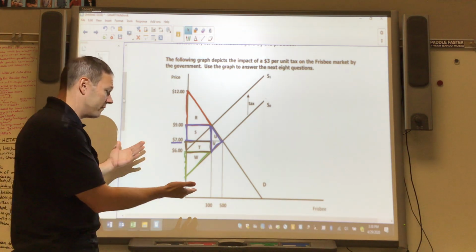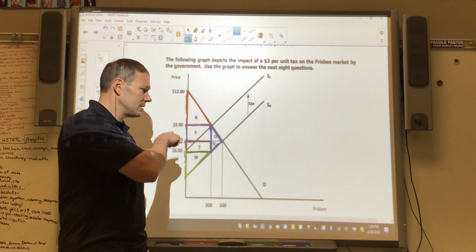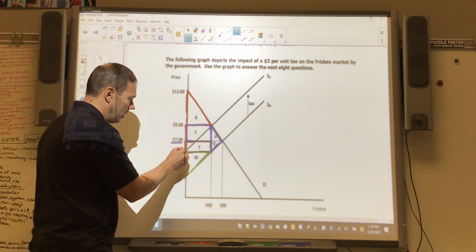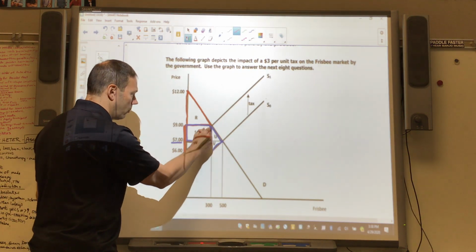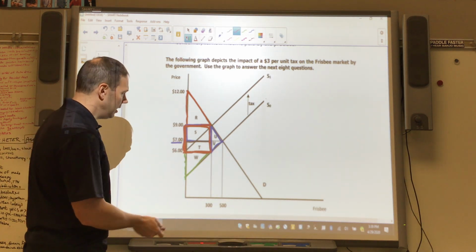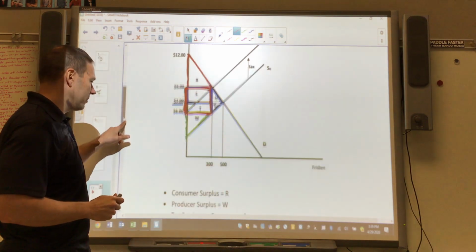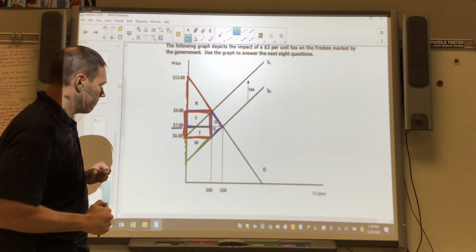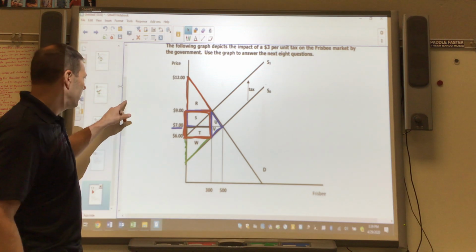Now sometimes they give you the numbers, and here we have numbers we can use. So if they asked you to calculate the total amount of money this tax brings into the government, it would be the amount of the tax, which is $3, right here, 9 minus 6 is 3, and the number of units sold, which is 300. In other words, what is the area of this square, S and T, or rectangle, S and T? It's 3 times 300, so the government is bringing in $900. And I do the math down here for you, right here. Okay, so $900 is how much the government brings in. All right, and then my blue box there, UV, that is our deadweight loss. So that's how you would label this type of graph.